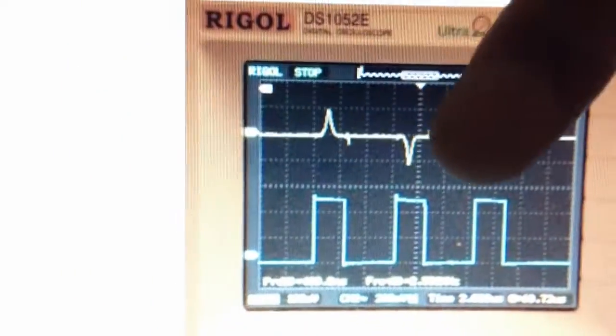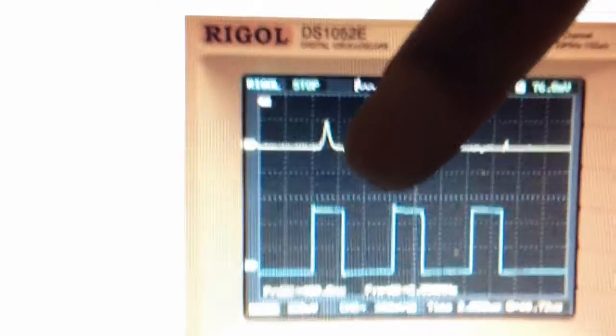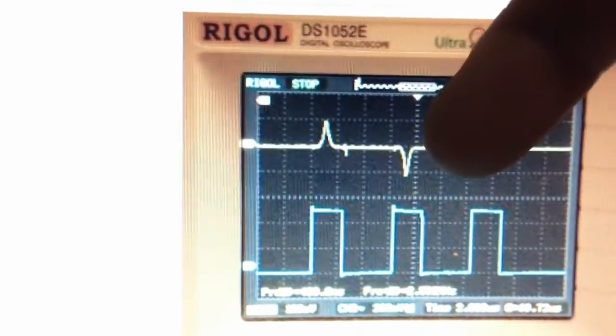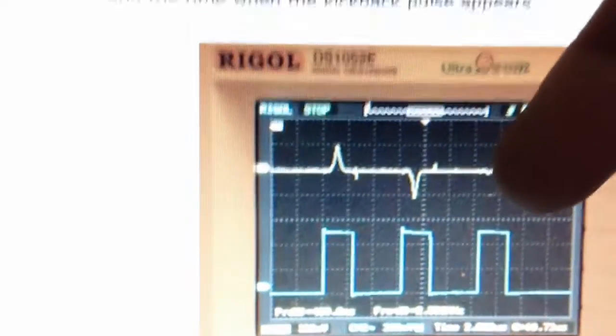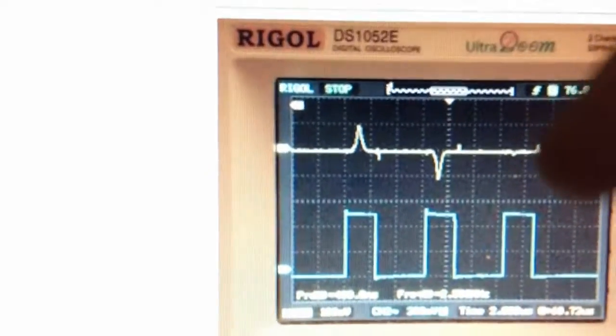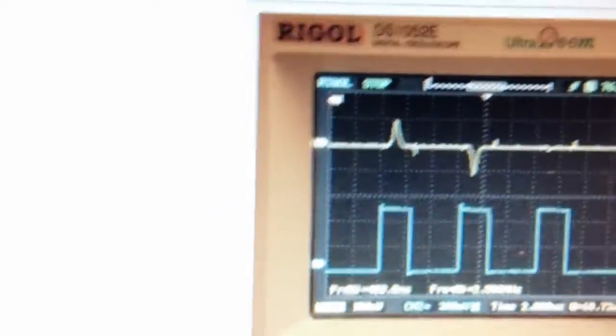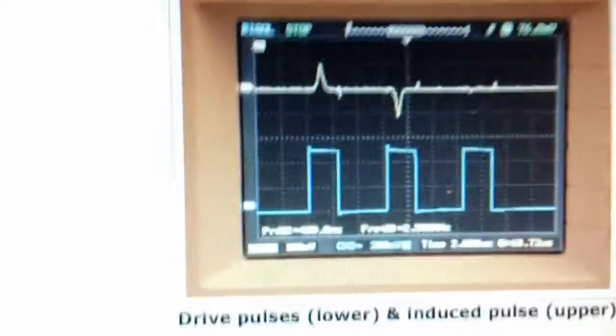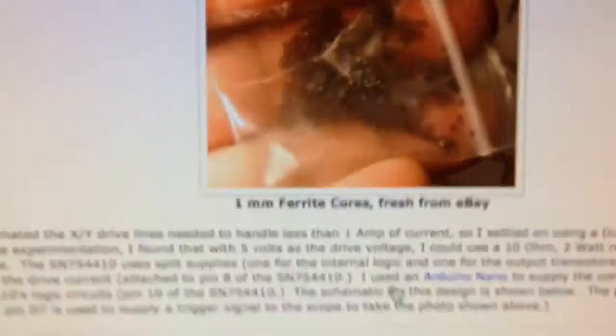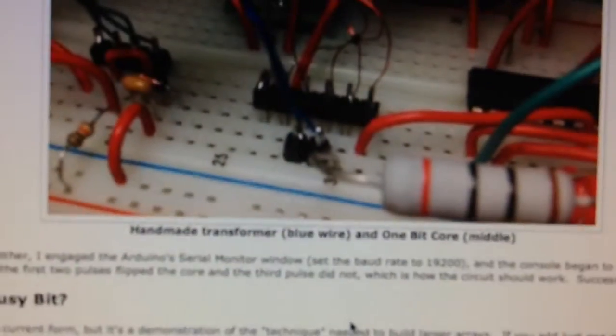So you can see a positive and negative pulse and the current being driven through the address lines and it looks like a little bit of signal noise whenever a line is switched off and this time you'd get no pulse because the core was probably switched to the direction that it was already set which is the fundamental principle. And there you go.